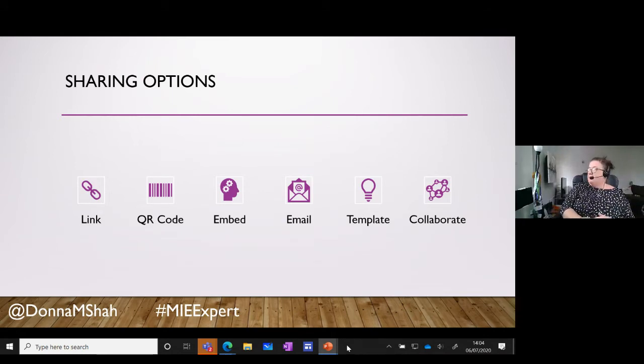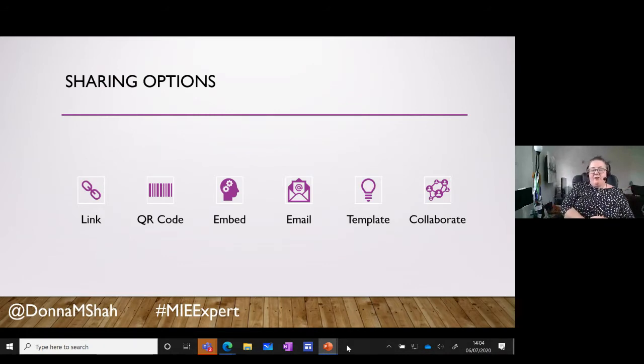You also have the option to collaborate with other people, so you can create a sharing link. So not only can you work together to create the form, but all those people with that collaborate link can also access the data at the end for data analysis. Collaboration forms are ideal for working within teams, because I'm not sure if you're aware, but you actually only have 200 forms that you can create currently within Microsoft. But if you use those collaboration ones within a class team, that's 200 in a team, 200 of your own personal ones.